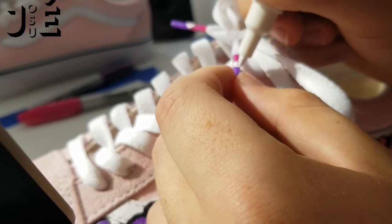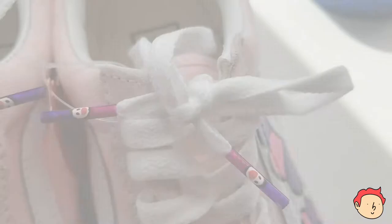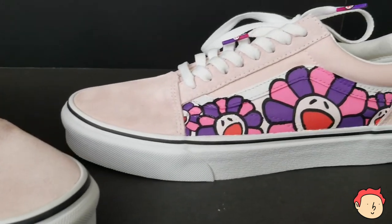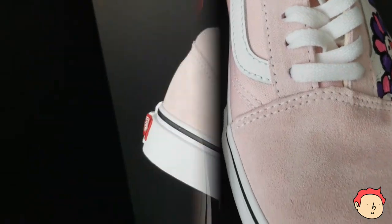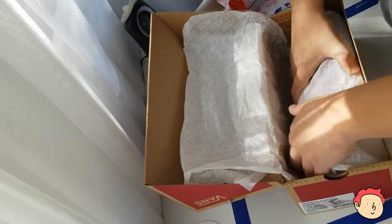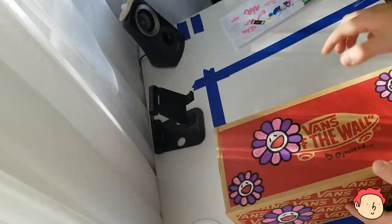That's the last step of the process, so now enjoy the reveal! One day remaining, we're finally done with the project, so now we just gotta wrap it up and hope that she likes it.